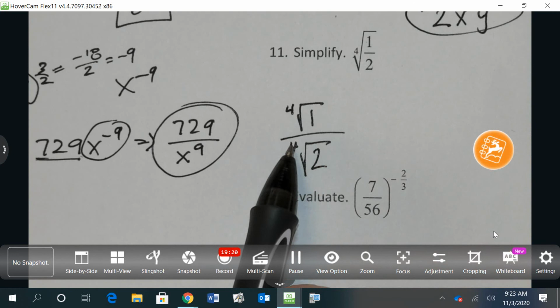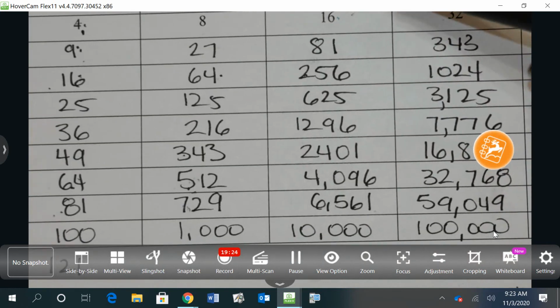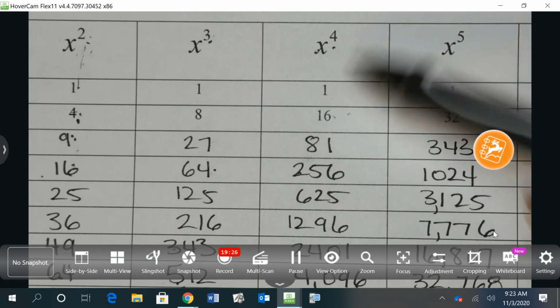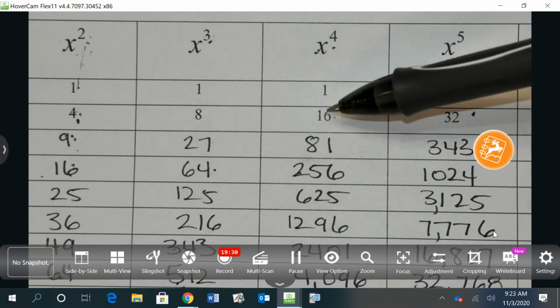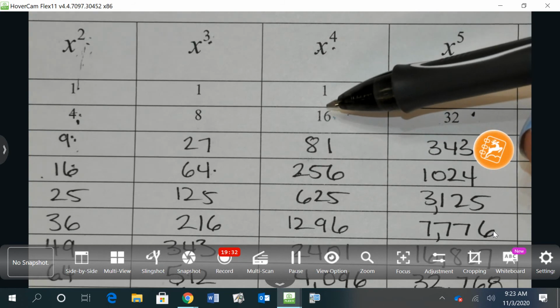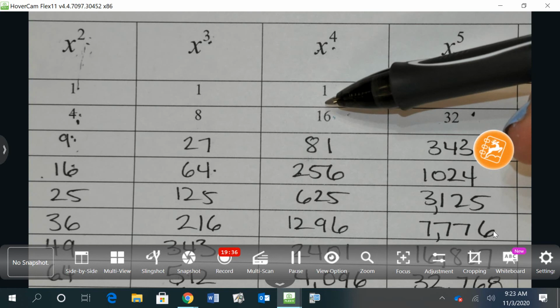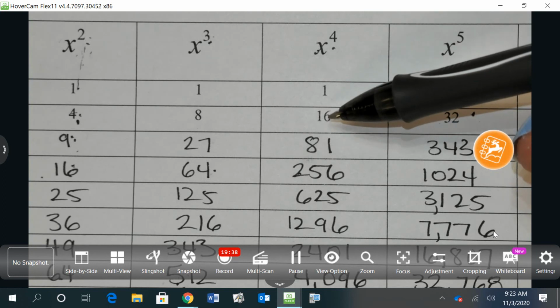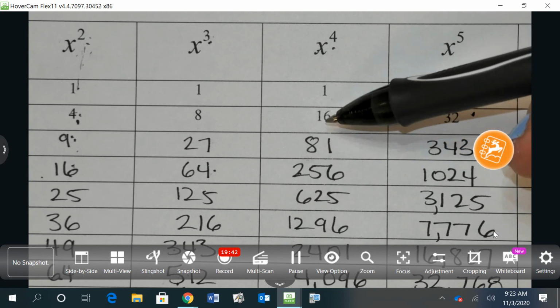And now if I look into column 4, I can see there's no 2 there. Column 4, there's no 2. 2 would be right here and it doesn't even exist. So I'm going to go one by one as I work myself down, and I want to ask myself, can I take 2 times a whole number and get this next number? Like, for instance, 2 times something does equal 16. If it doesn't, I go to the next one. 2 times a whole number does equal 81, and I keep going until I find the first number.